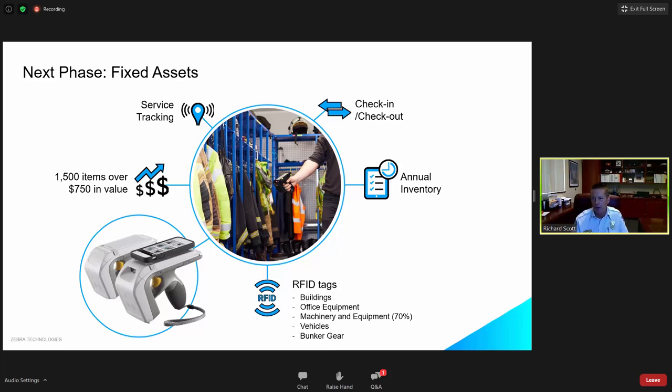Our annual inventory, the last thing on this, used to take us 2 months. Our part-time logistics officer, who works 3 days a week, just inventoried the entire district in about 2 weeks by herself. So that's the kind of difference, from doing weeks and weeks. And she's not doing it full-time. Because of what I was talking about.